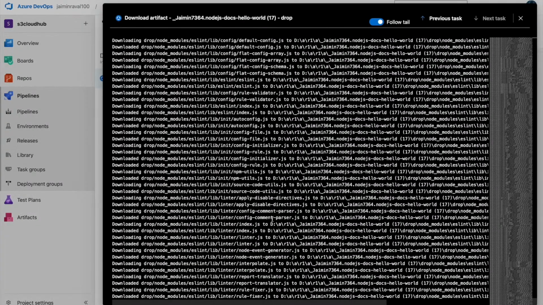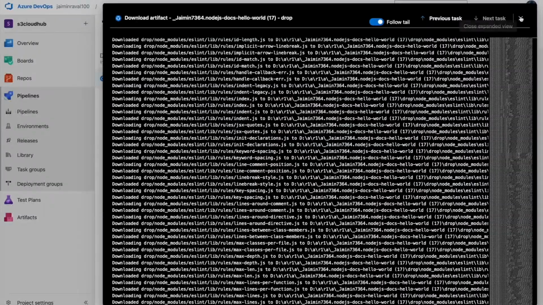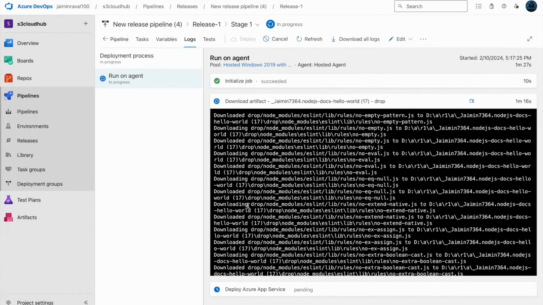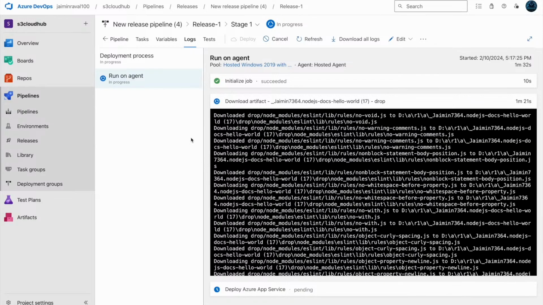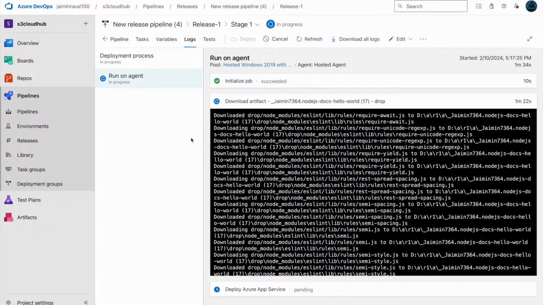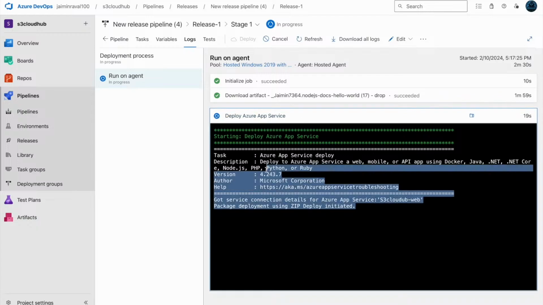Here you can see all the process, which is too long. Now here you can see our download artifacts task is done, and it is deploying our Azure app. This is our last task for our deployment.